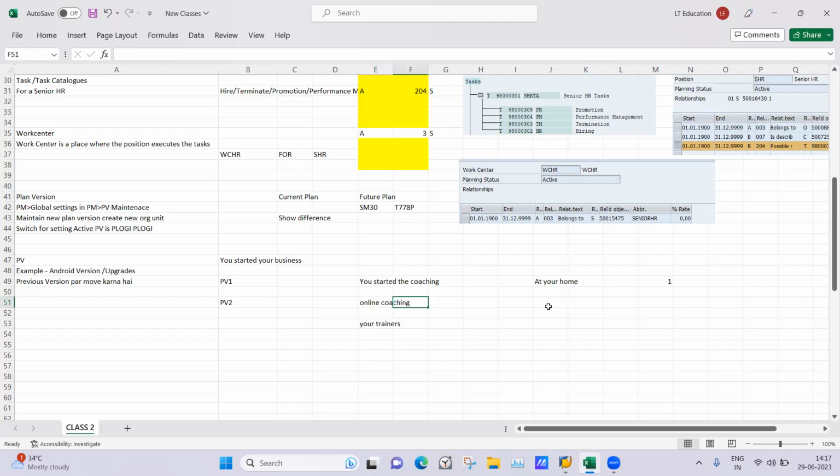In that case, you may hire some employees, and for example, you have hired 5 more employees. So in plan version 2, you will have your own coaching institute, and you are also doing the offline teaching as well as the online teaching.